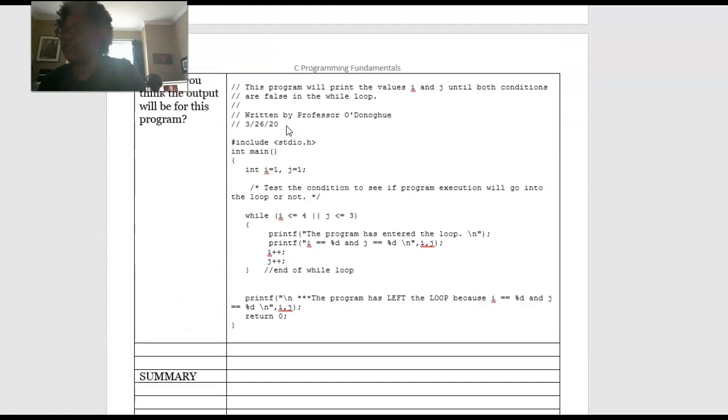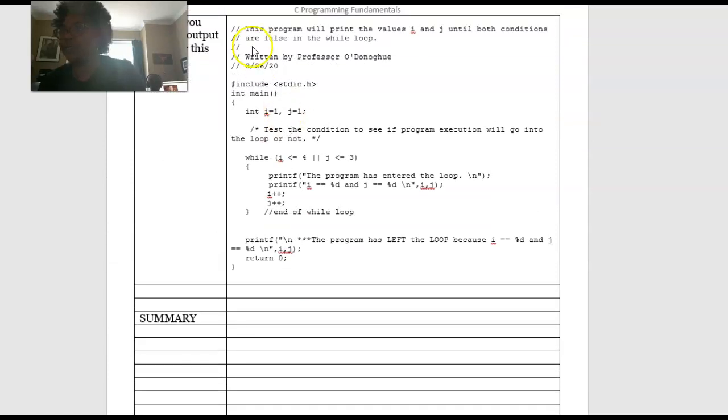So let's look at our final program. I want you to think about what the output of this program would be. Well, let's look at it for a minute. What's going on here? Well, I'm already telling you in the comment. It's going to print the values of i and j until both conditions in the test are false.